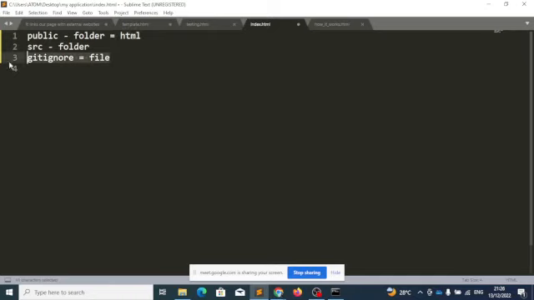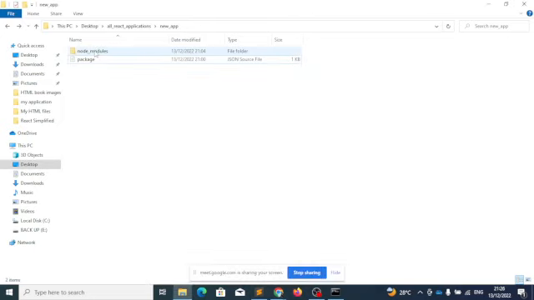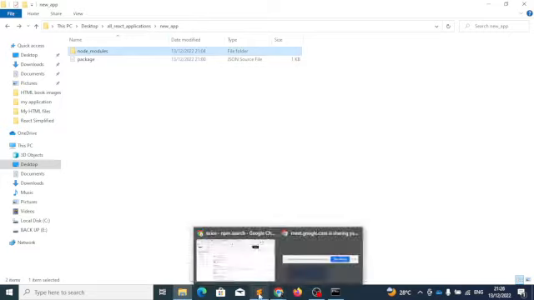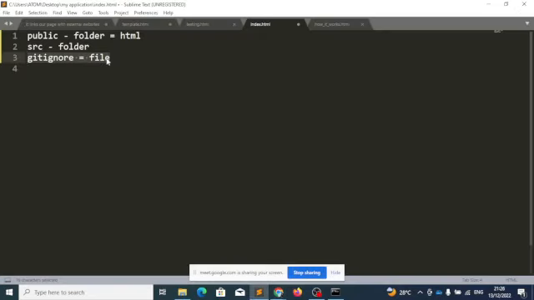Then this Git ignore file. Remember I said that this node modules folder will not be pushed to Git. It's automatically there, so you don't even need to write it. When you check the Git ignore file, you will see something like ignore node modules.